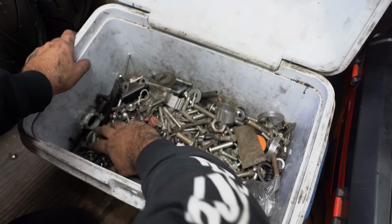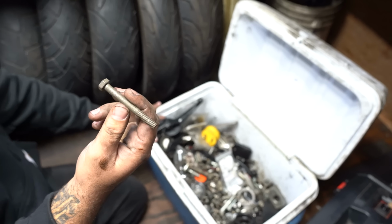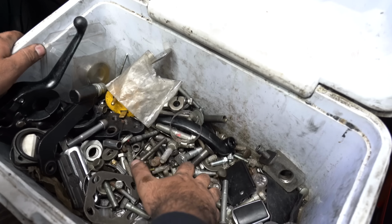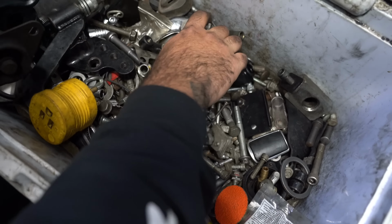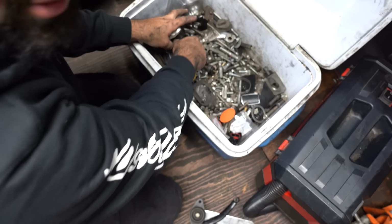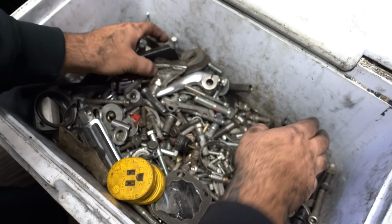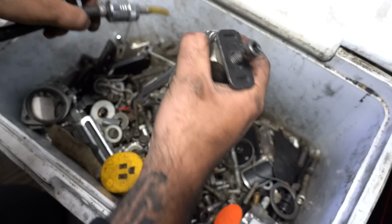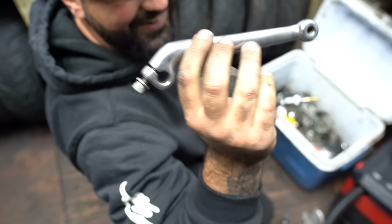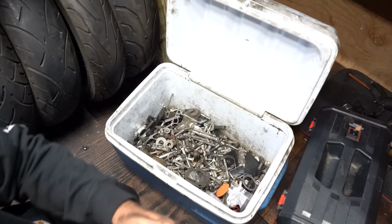Looking for a bolt for my inner primary. I gotta look in the endless pit of stuff. You can find anything. You can find a full engine in this thing. It's actually where my transmission came from. We found it in here. Forgot we found it. Anything random I found bolt wise? Goes in that one. It's a big bolt.